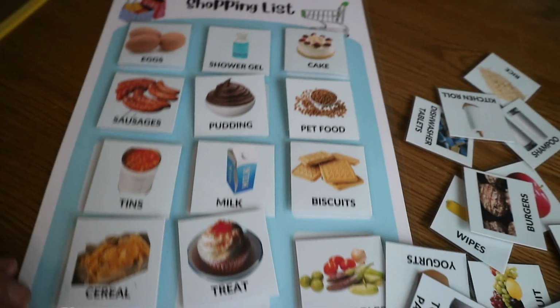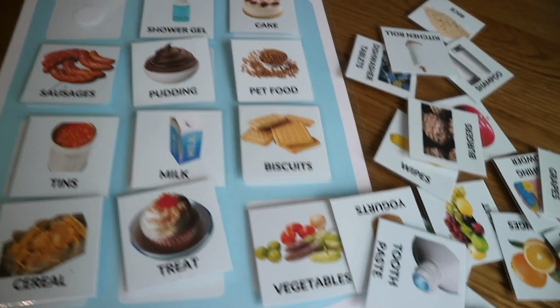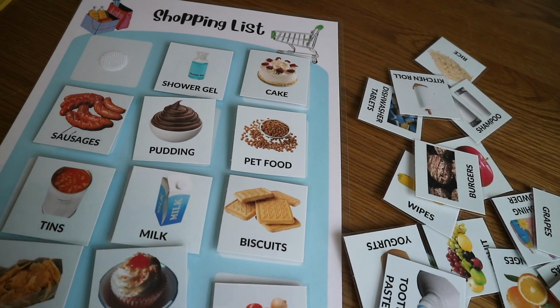Once you've got that, as you go around, put it back into your little wallet there. Get the next thing, and basically just work your way through the list. Again, this is a super efficient way of getting your children or your child to understand why we're going in a supermarket, what we're picking up, so that it helps with keeping them calm, keeping them relaxed, helping them be involved in the picking of what you need to get.